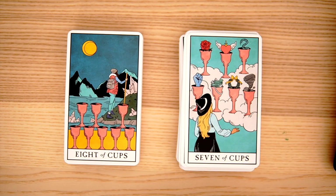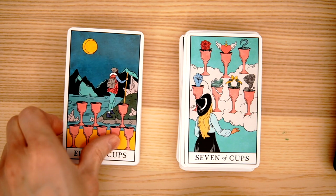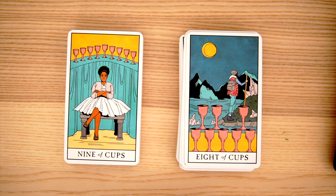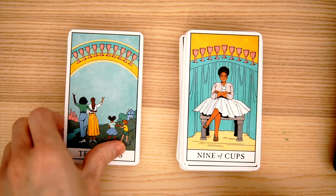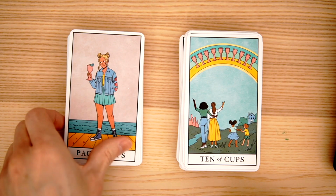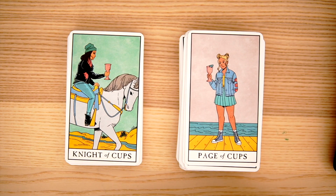And then the first reinterpretation of a little bit of the love. The snake is still there. The wreath is still there. The gems and whatnot is still there. And on this one, we have the addition of the backpack. So we actually have something to sort of carry with us. And the 9 is going to be very traditional. The 10, also very traditional. And the page as well.